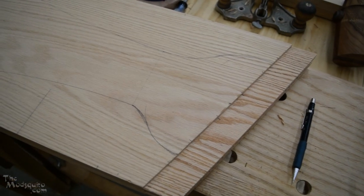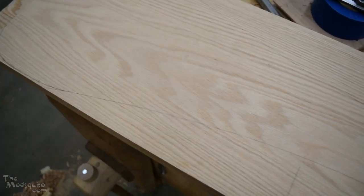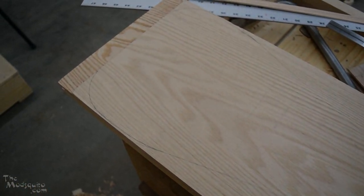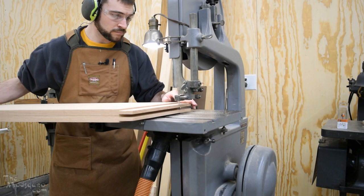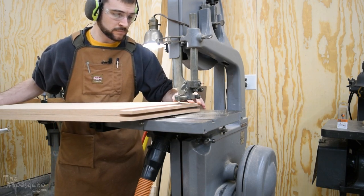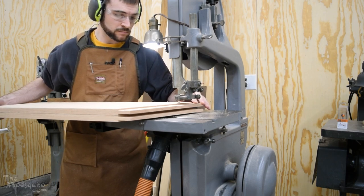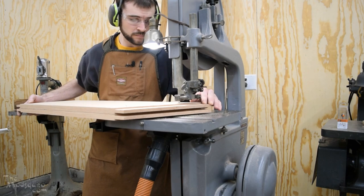So here is a side piece, and this is kind of roughly what I'm going to cut out. Now we cut that out. You can see those two tenons, and this is why I wasn't too worried about what was on the ends. If I accidentally had some blowout with the number 45 or the actual hand plane, it is not that big of a deal because I'm cutting it off here.